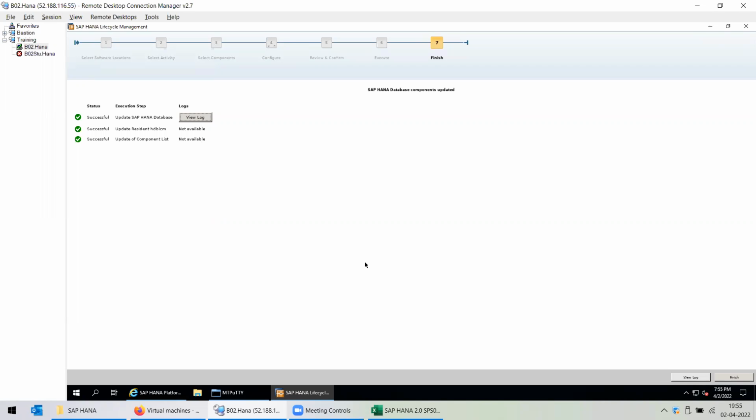And second, you will not be doing it directly on your production system or any critical system. So first check this in a sandbox system or training system, and only then proceed. If you get any error message, try to get it resolved within that system, and then take it forward to your next critical systems.